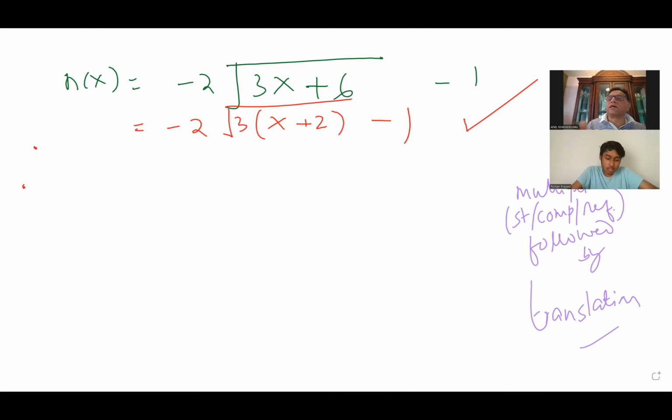Okay, sir. Perfect. So you could describe first vertical stretch compression or horizontal stretch compression. And in this case, we do have a reflection on the x-axis. So that will be the first set. And at the end, you will say translated 2 units left and 1 unit down. You get the idea. Follow the sequence, otherwise you'll get a wrong graph. If you move first 1 unit down and then you reflect, you're getting wrong answer. So it's just reading from left to right, right, sir? Oh, very good. So read from left to right.